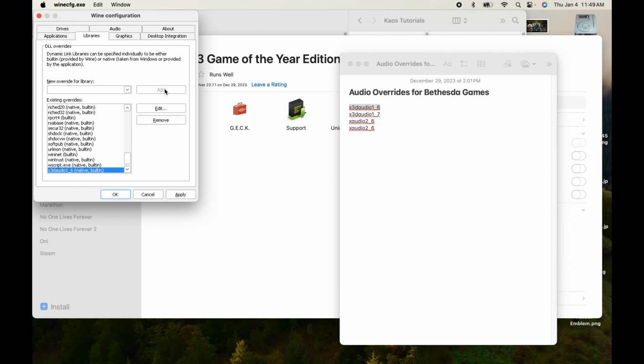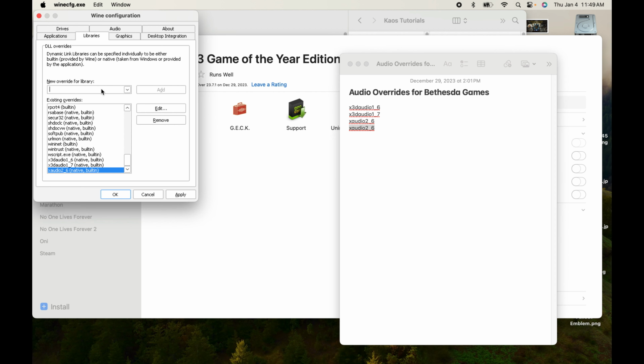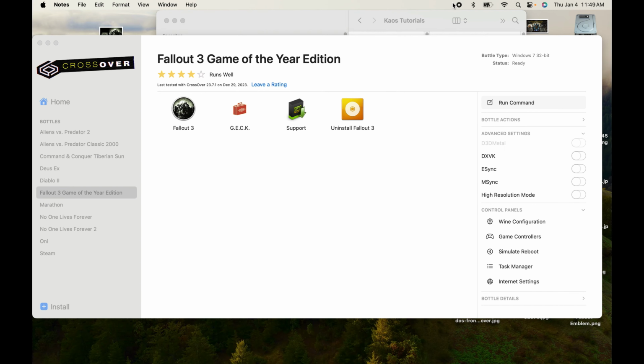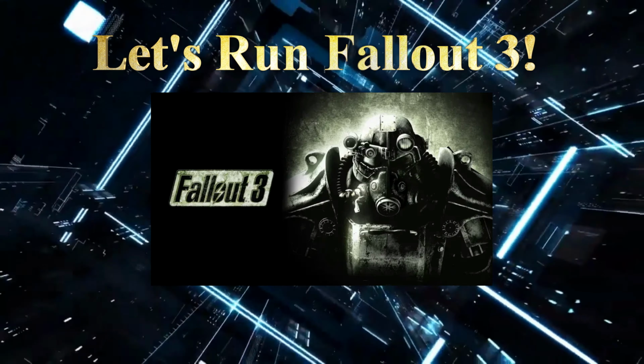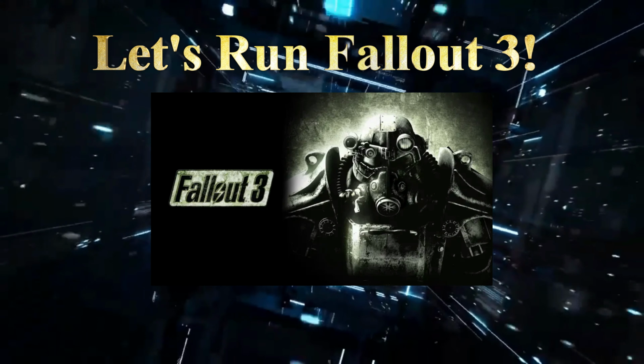So you do that one. The AUD files, because they're needed to get the audio drivers running smoothly. So you have to do each of these, copy all 4 of them, and that should be it. So this works for Bethesda RPGs. It works for Fallout 3. It works for Elder Scrolls Oblivion and Skyrim. It makes the game much more functional. So don't forget those. And now we're going to boot up the game and let it run to see how well it works.